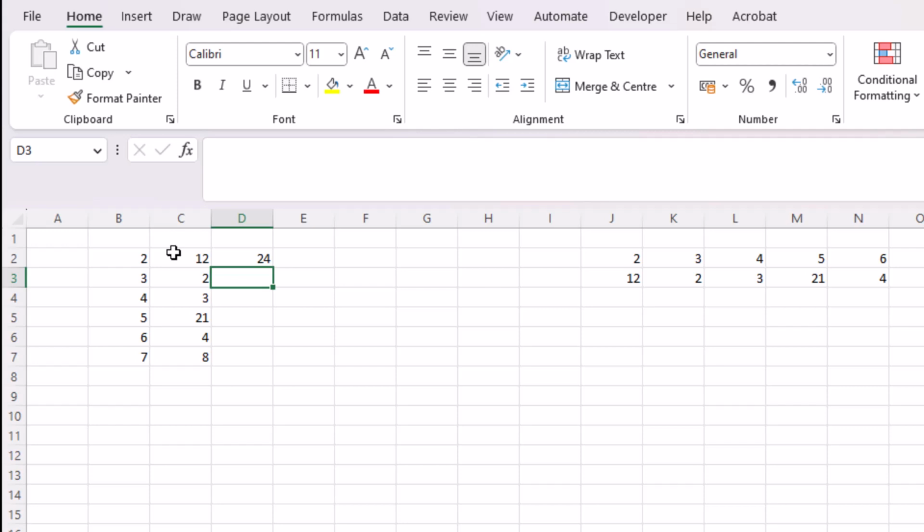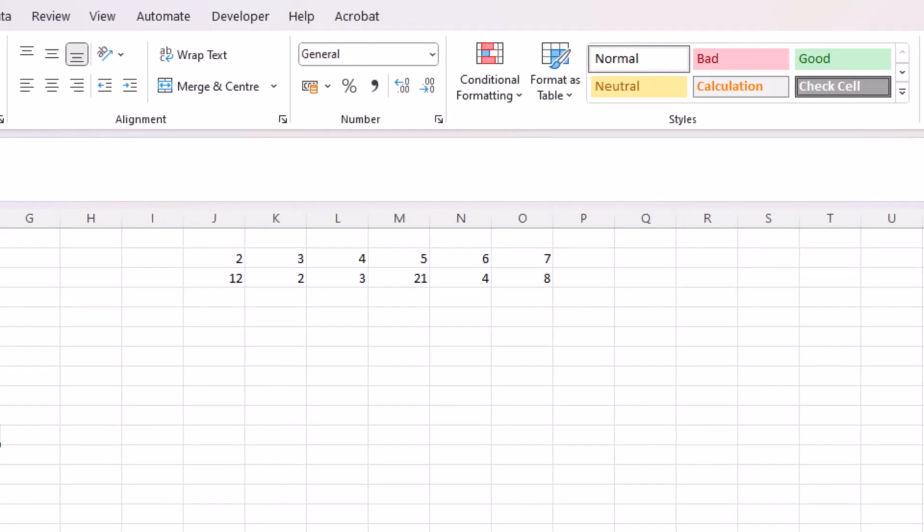If you have two columns of data that you want to multiply together, simply perform the multiplication we've just run through, then highlight the cell with the answer in, move the cursor over the bottom right corner until a small plus sign appears, and then drag this down to the bottom row of the two columns of data. And Excel will repeat the formula you've just entered for the subsequent rows.